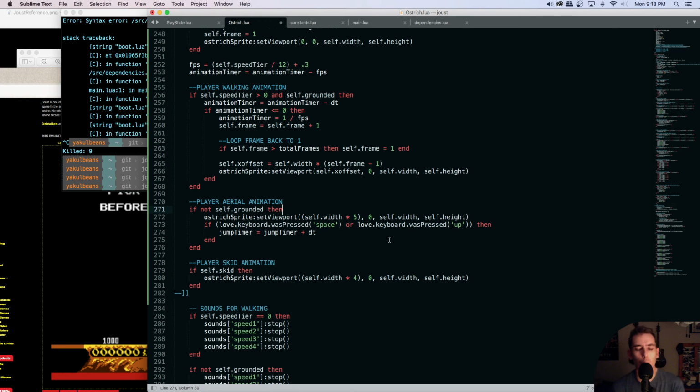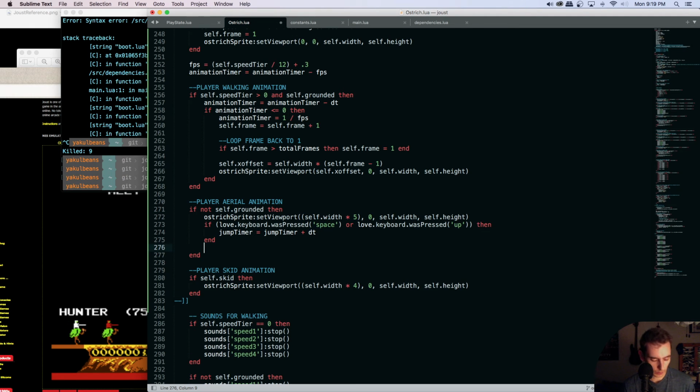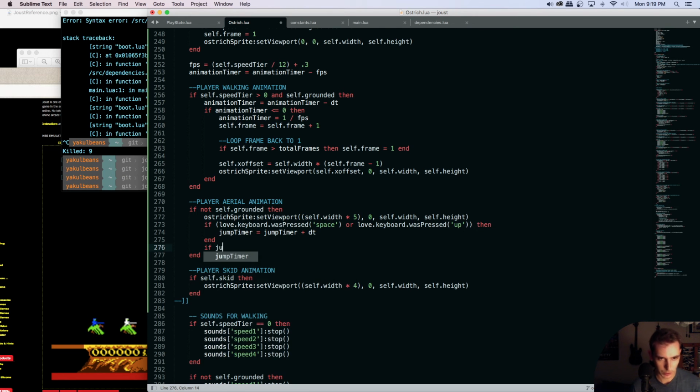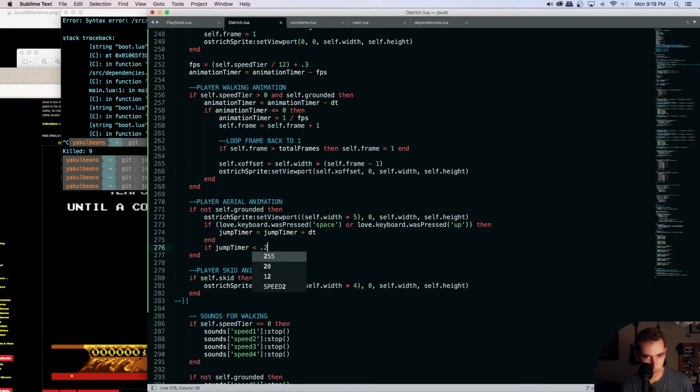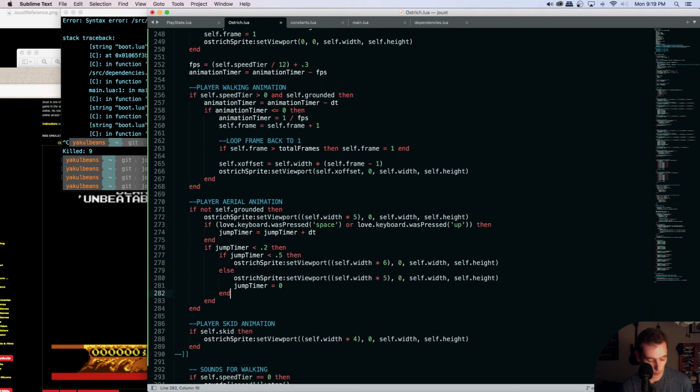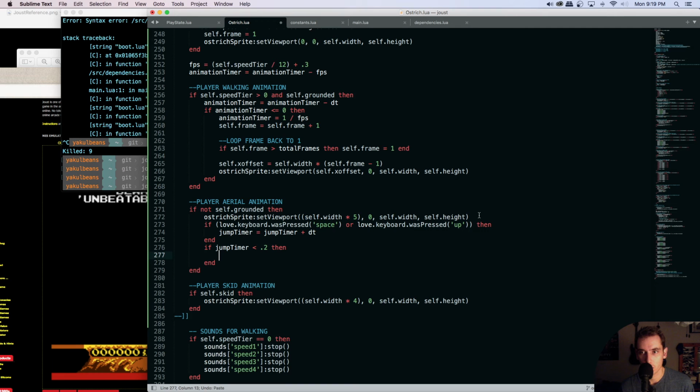So pressing that will do my jump timer, and then I'll just need to say if my jump timer is smaller than the 1/5 of a second, then you're drawing the wings down.